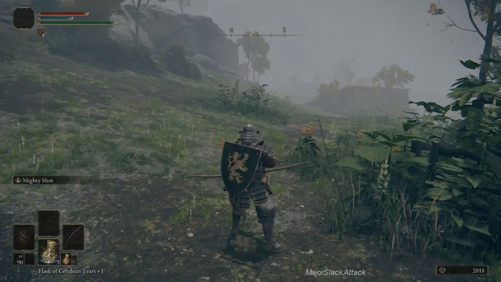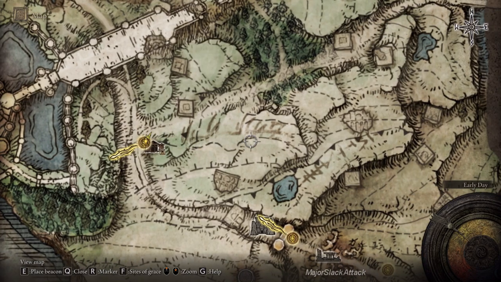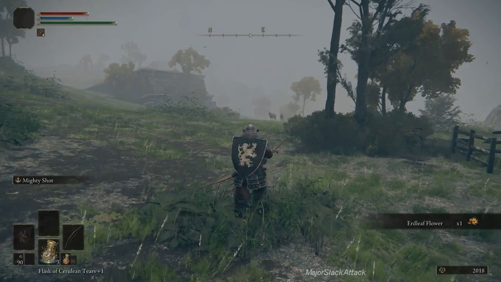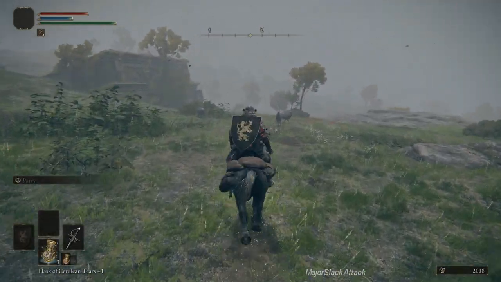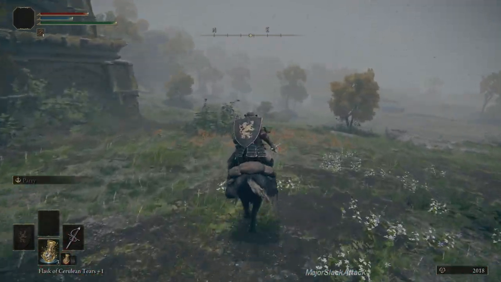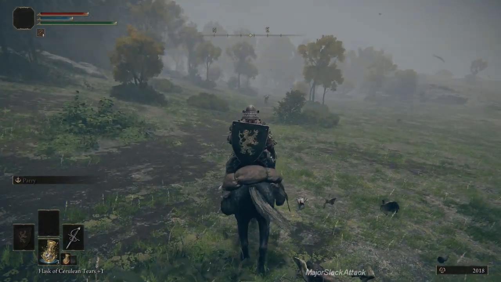There is a merchant, an Ash of War merchant right here. This is the War Master's Shack. There's going to be some enemies on the way. We can take care of them, but we've got to get to that location. Right there.